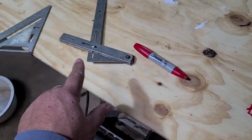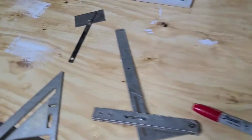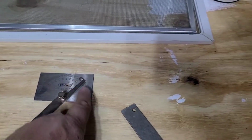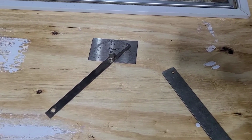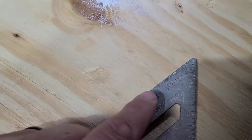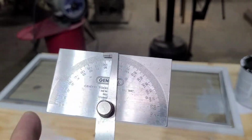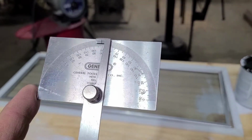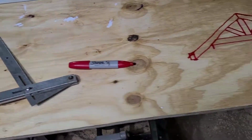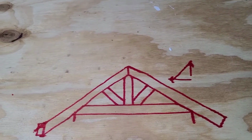You can find these angles if you don't have a squangle or a fast square or speed square. There's other types you can use. This has all your angles on them. You just have to keep in mind that sometimes your degrees, depending on which side of 90 degrees you're on, will change. Like this one here goes from 5 degrees to over 45 degrees, 75 degrees, whatever. Whereas this one goes from 0 degrees all the way to 180 degrees. So you just have to figure which side of 90 or which side of 0 you're on, and sometimes those numbers will change.